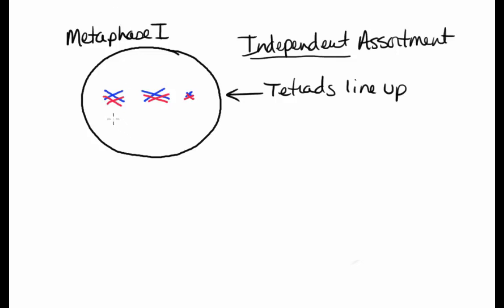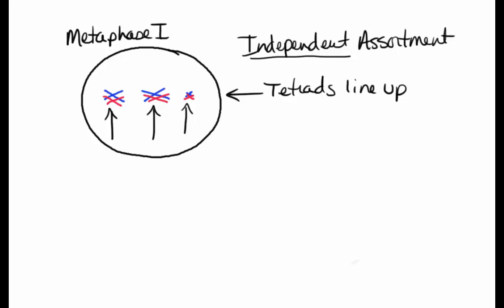So in other words, how this one lines up has no effect on this one, and again, no effect on this one at all. So it is possible that we get them lined up like you see in this picture, where all the blue happen to be on one side and all the red happen to be on another. But it's possible that they could line up differently so that you get a mixture of red and blue chromosomes on the two sides when they do line up.